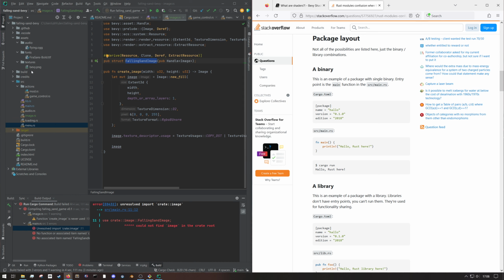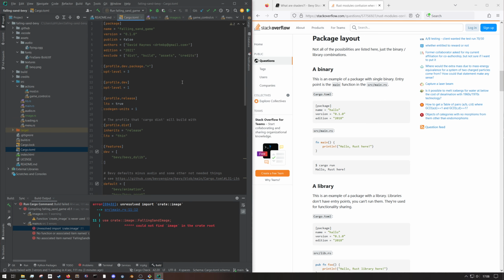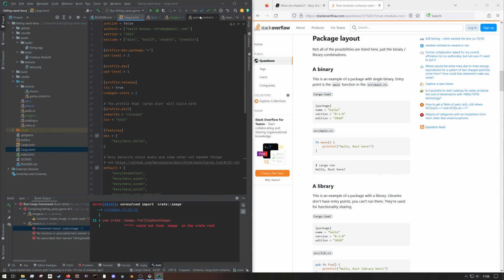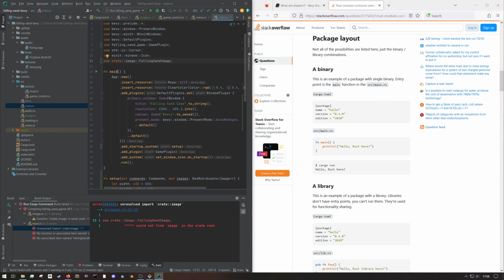So let's look at cargo. So we've got a package. It's called Falling Sand Game. We've got all our metadata there. And then we have our main.rs, which is here. So this is our entry point. All right.